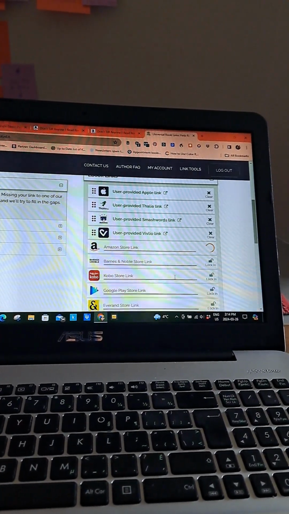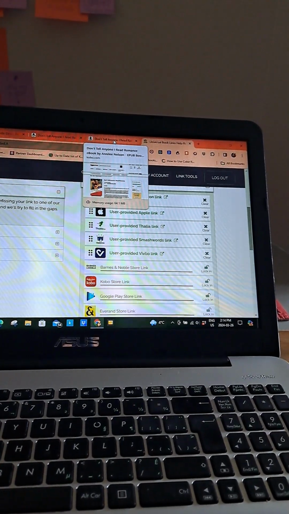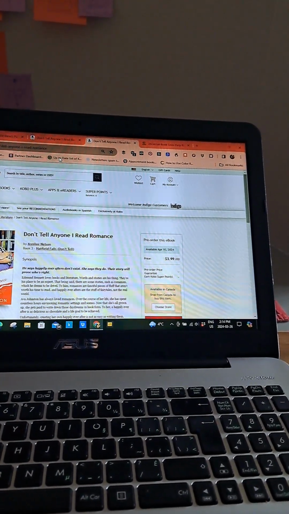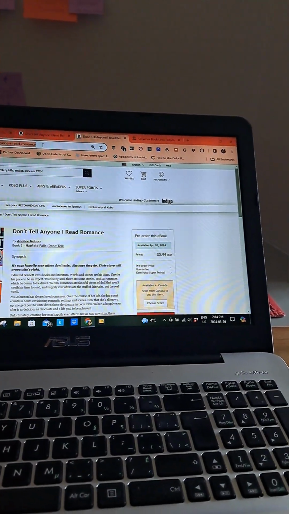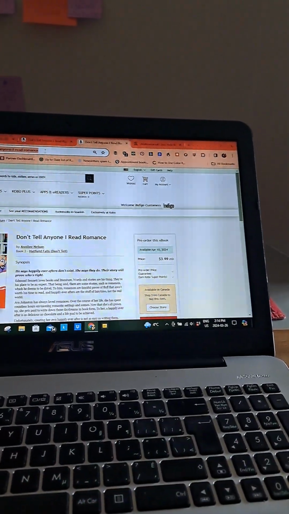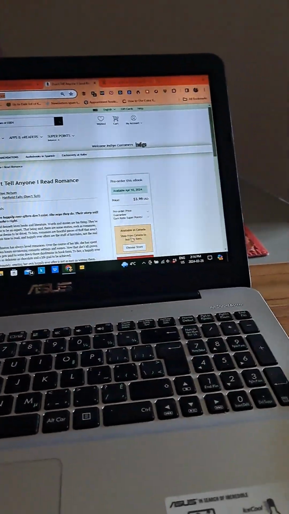And Kobo. I know Kobo's not going to show up here if I don't add it myself, because I publish directly to both Amazon and Kobo, and everything else goes through Draft to Digital right now. So I'm going to come over to the Kobo page, which is the US one, so it says I can't buy it. I have to go to Canada.